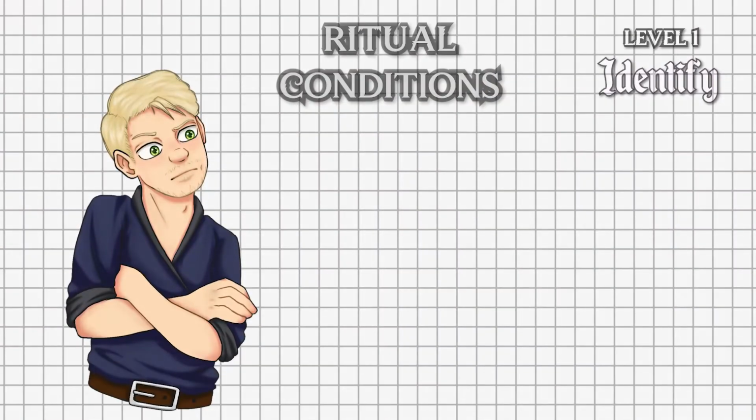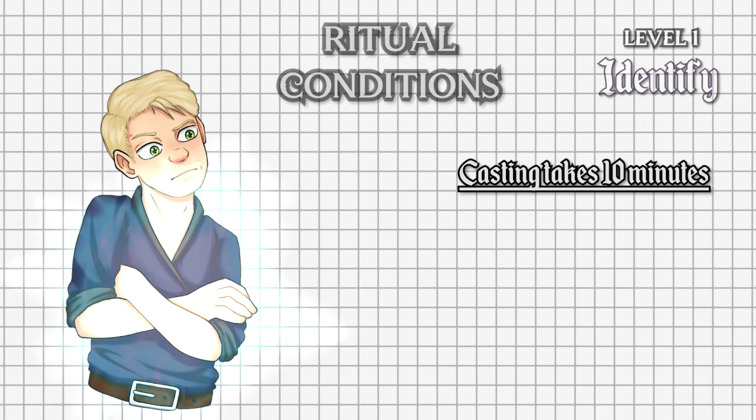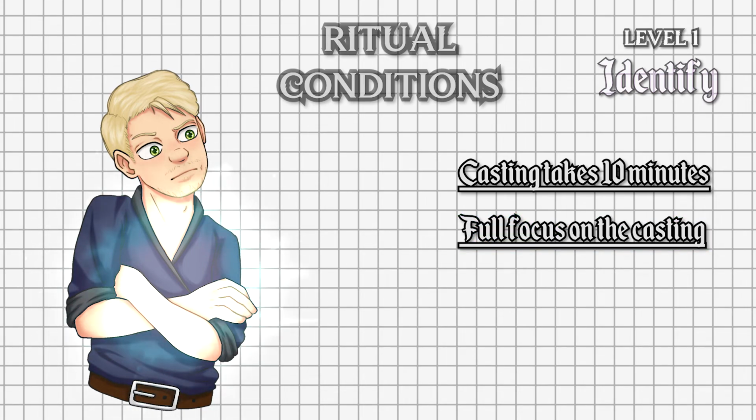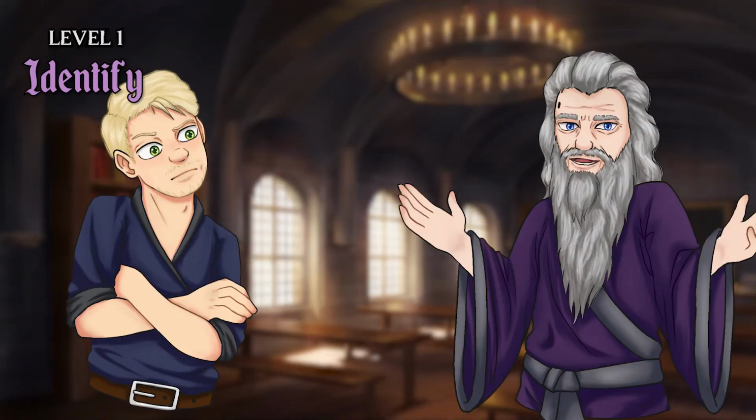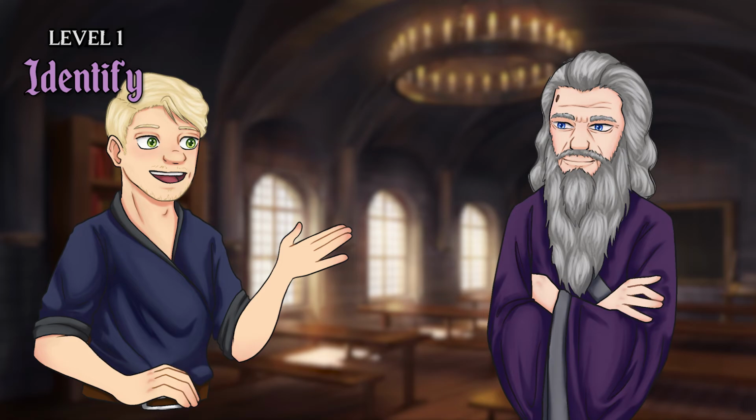Those being? Firstly, to cast a spell as a ritual, you have to spend 10 minutes casting the spell. During this time, you must focus only on that spell and cannot speak until you complete the spell's casting. Additionally, ritual spells are cast with the minimum spell slot required and cannot be upcasted. That seems impractical, needing to spend 10 minutes casting spells.